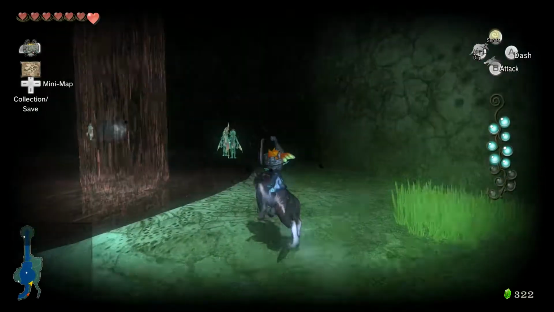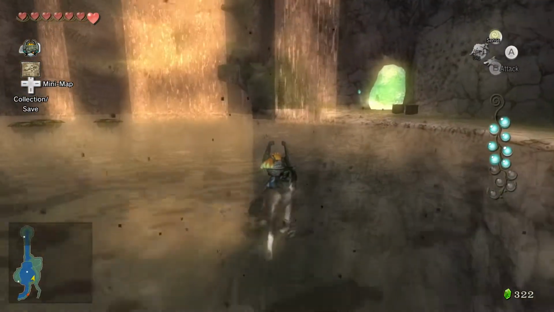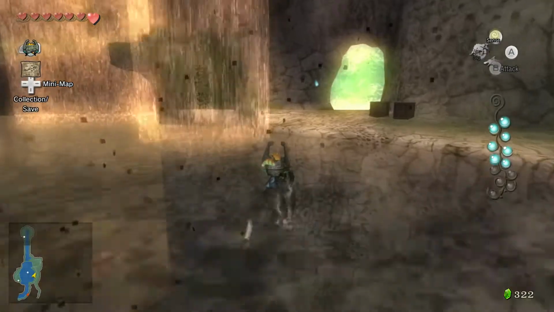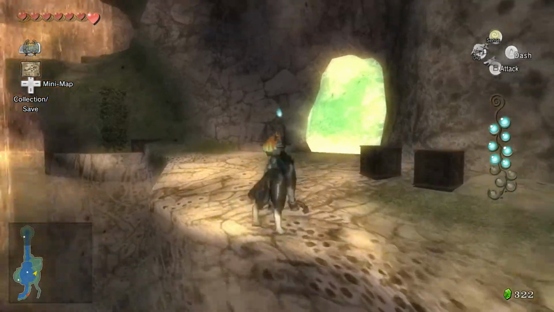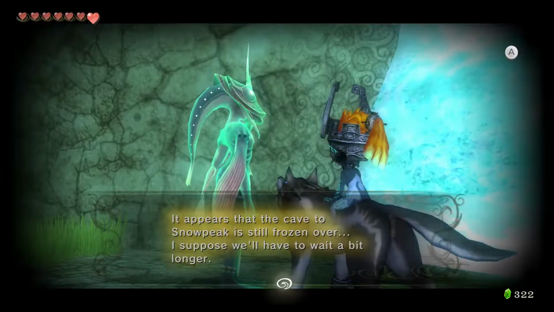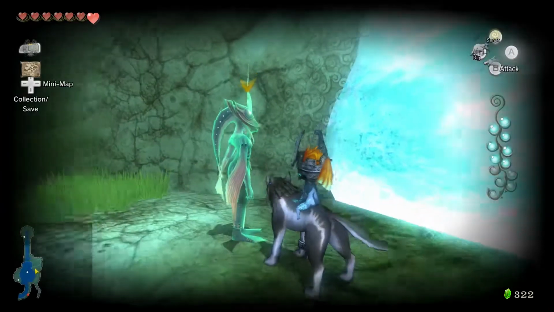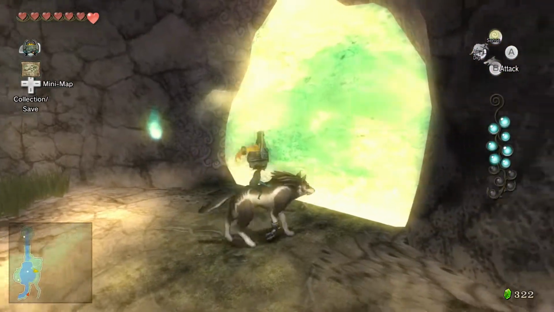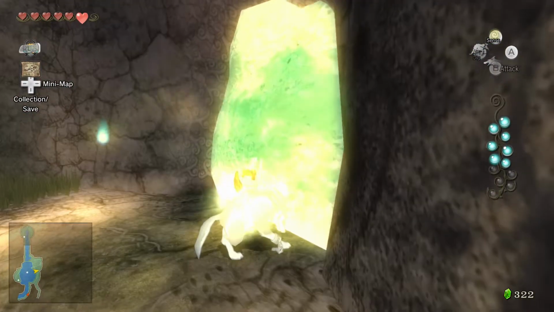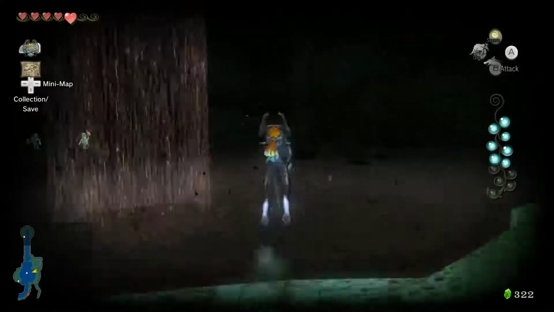And they're all still moaning about Prince Valus. There's not much to talk about. But I do want to check this out over here. If I talk to you, it appears that the cave to Snow Peak is still frozen over. I suppose we'll have to wait a bit longer. And if we touch this, it will freeze us. So that is a giant block of ice. I don't like ice in this game.